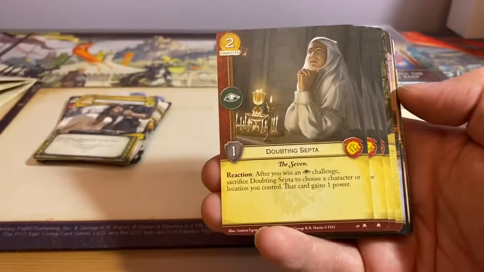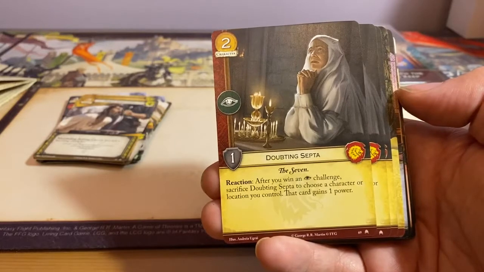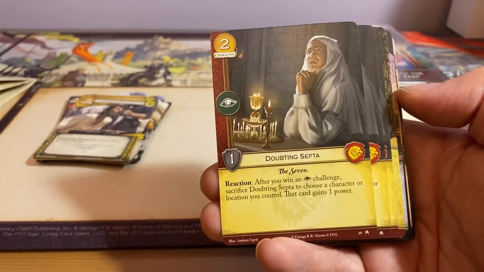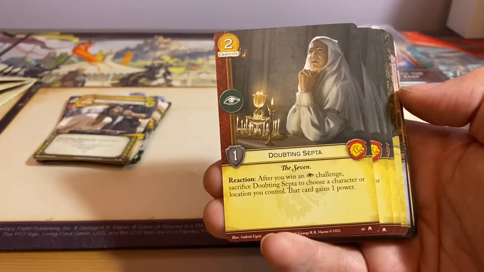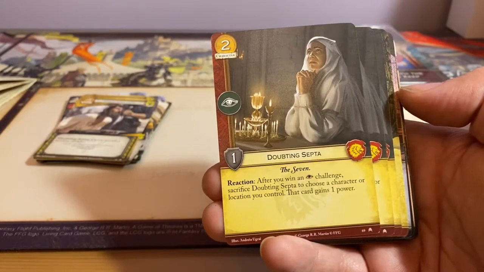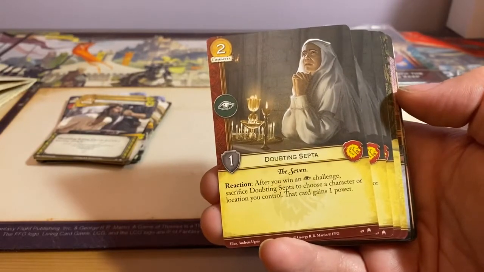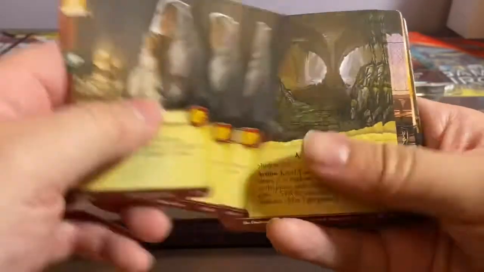And for the Lannisters we have the Doubting Septa. It's a character with a cost of 2. It has an intrigue icon and a strength of 1. And it is The Seven. As a reaction, after you win an intrigue challenge, sacrifice the Doubting Septa to choose a character or location you control. That card gains 1 power.